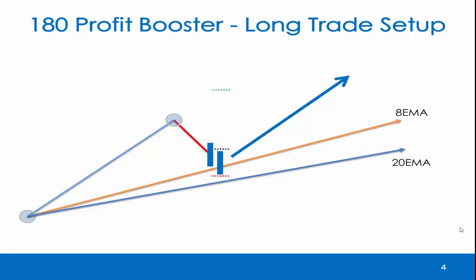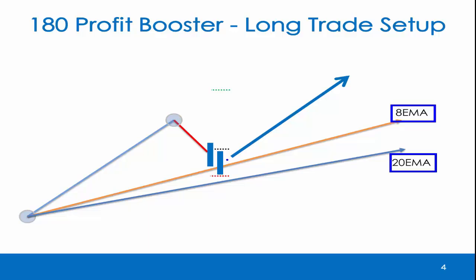Now, I've got some graphical images here to showcase what we're looking for in an upward trend, and then I've also got a downward trend example to go through, and then we've actually got it in text format so you can see it there as well. But keeping things simple to begin with, looking at the long trade setup first of all. In an upward trend, we need to have that 8 moving average above that 20 moving average. Bearing in mind your 8 moving average is going to be in a yellowy gold colour, and the 20 moving average will be in a blue. 8 above 20, upward trend. That is all that the software looks for. Therefore, all it's going to look for from then on are the ringed low formations that look like this.